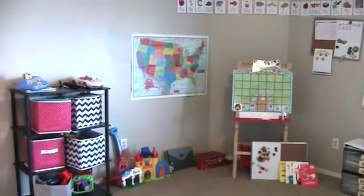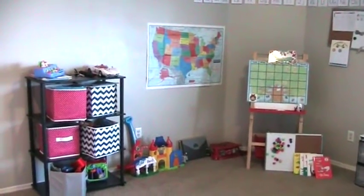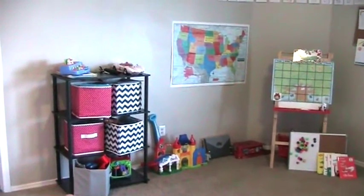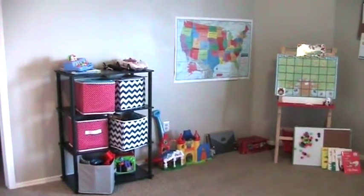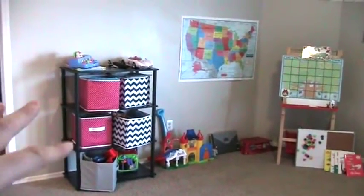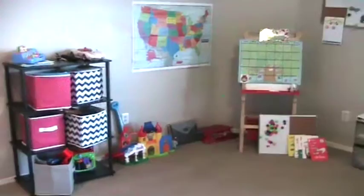So a very quick overview — let me show you all of the pieces here and then we'll look at each of them in detail. Over here on the left is just our storage for toys. It's a common space so we have all of our toys in the boxes here, and then each day before school time starts we try to put everything away. It's never organized or nice, but there you go.